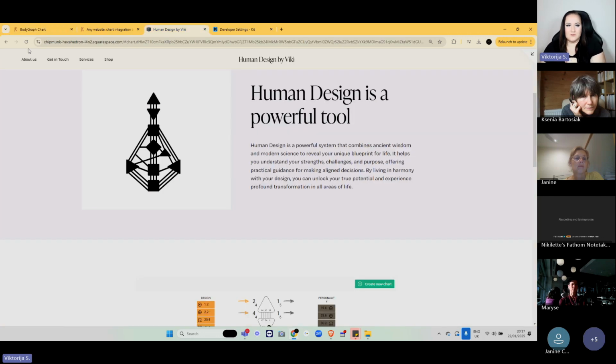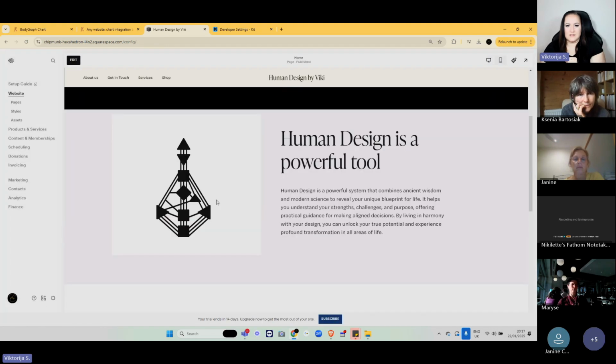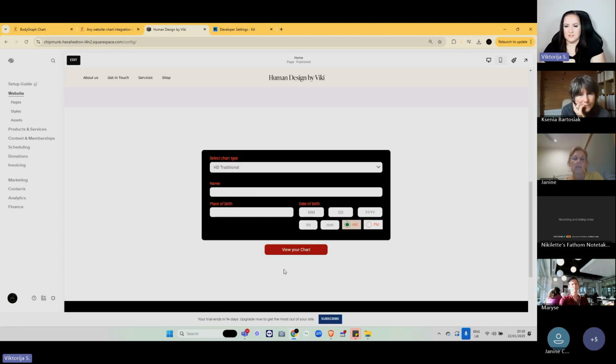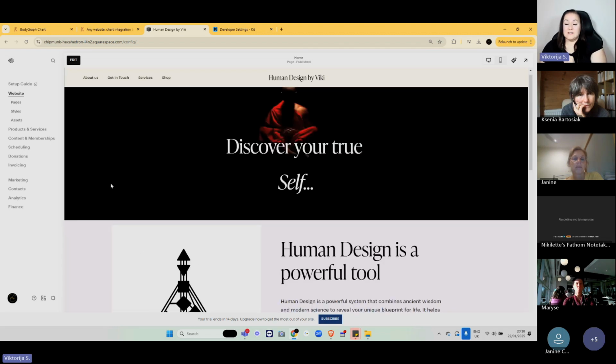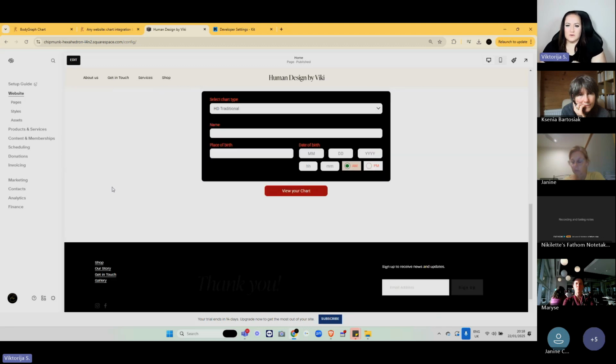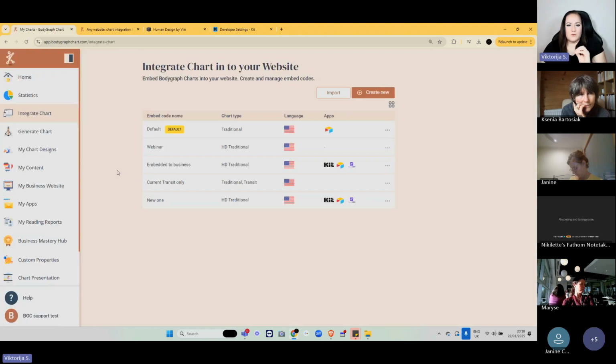So right now, if I will go to my website and refresh it, it should show the newly updated design for my form. And also if I will run the chart, it will give me my updated colors for the chart as well in the black and red. So this is the first step, the integration to the website. Now, obviously, you can go ahead, change the fonts, change the backgrounds, change the design, visual, adjust the language at my content tool. But question, is it necessarily to actually start integration?